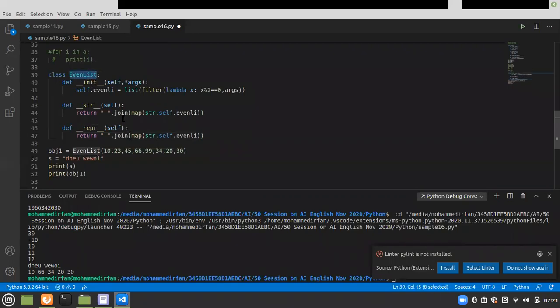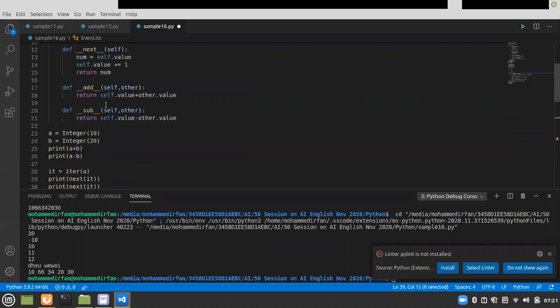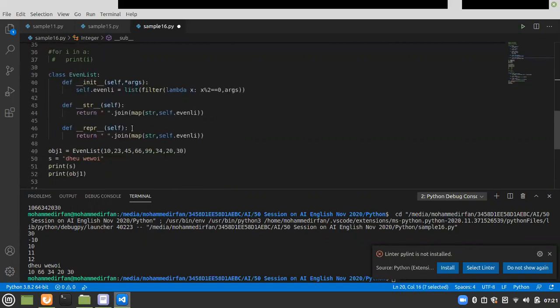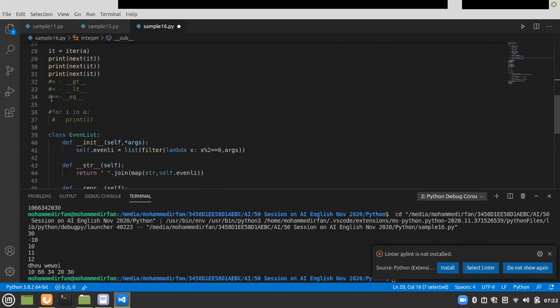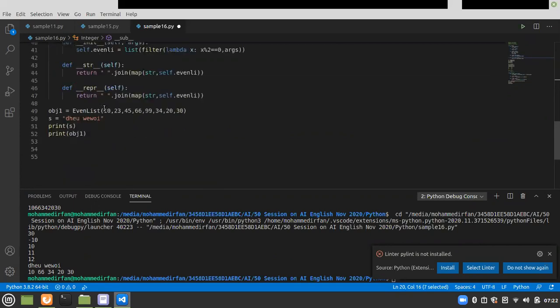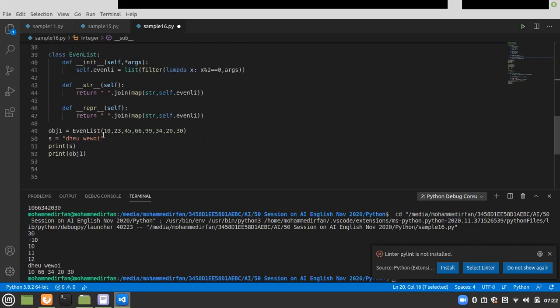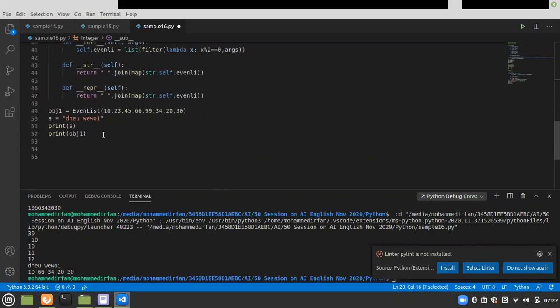Which I have told you, the operators using the magical methods. If you google it now, the magical methods, you will see a bunch of methods; for every operator, every symbol, we have a magical method. So now you will think of all the operations of Python as object oriented.